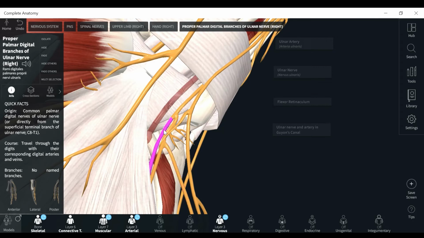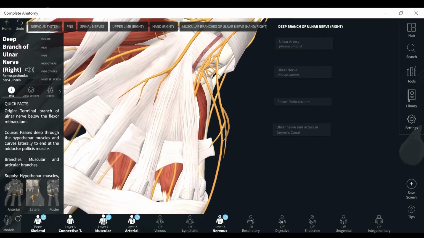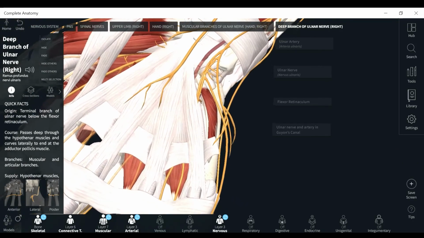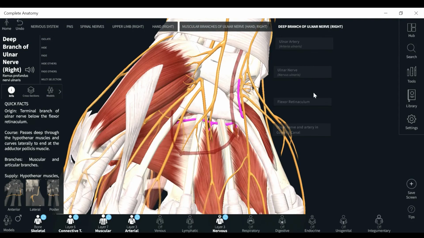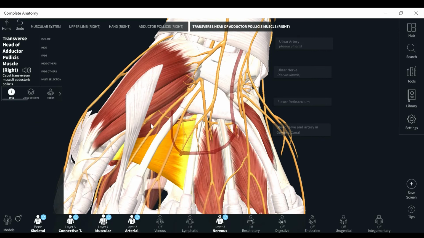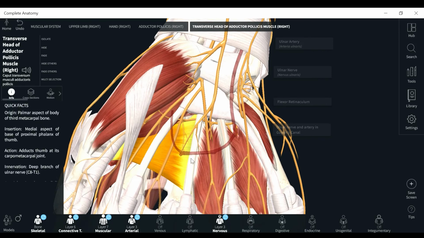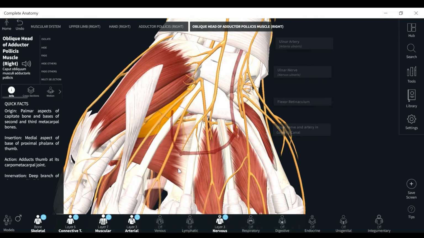But I really want to take just a second here to explain to you guys really the course of the deep branch of the ulnar nerve, because this is a popular question that if you are taking any sort of board exam, you're going to see this pop up over and over again. It's very straightforward when you see the distribution, but it's a tricky question if you haven't been studying your anatomy. So that deep branch of the ulnar nerve really courses all the way over almost to the lateral aspect of the hand, and that's why it's going to innervate that adductor pollicis there.